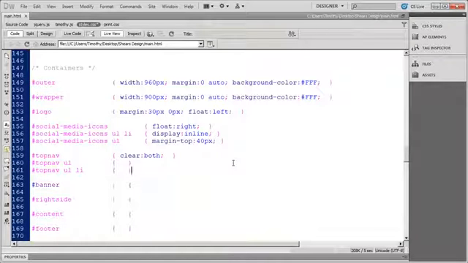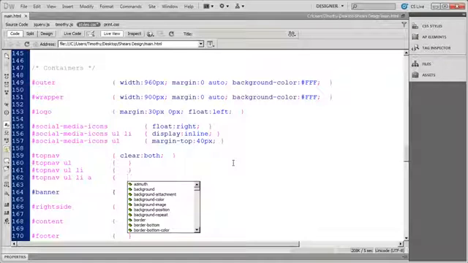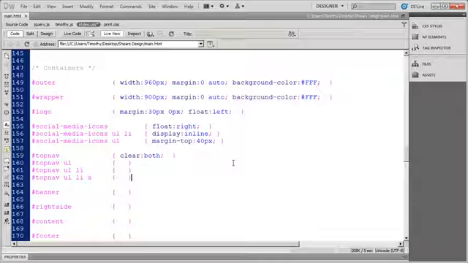Again, these are just empty styles so that I can get ready to put things inside of them. And then I'm going to do top nav UL LI A.